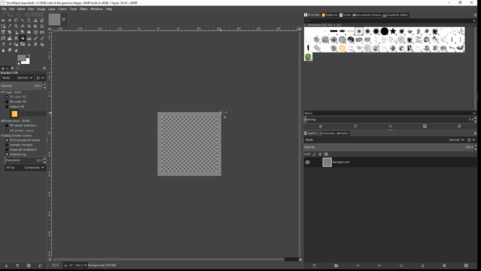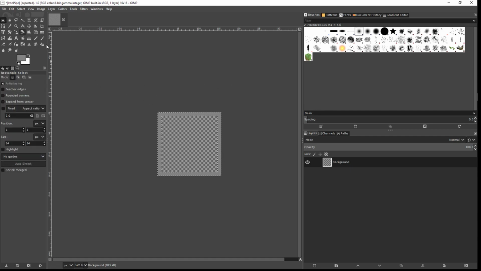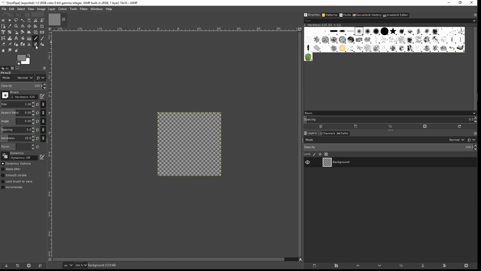So it has to be a rectangle. How can we make that? I will just delete this one because we don't need it anymore. And let's create the one we want. Like that.